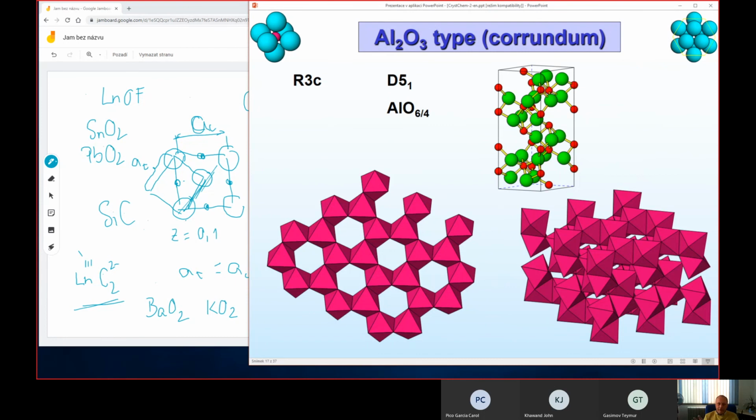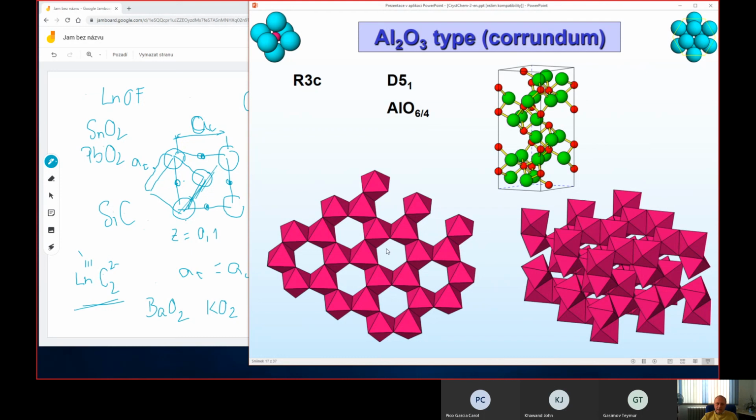Now, corundum structure is obtained if we occupy just 2/3 of octahedral positions. So one close-packed layer, or in fact 2 layers of close-packed atoms with 2/3 of octahedral positions occupied, are shown here. You see that 2 positions are occupied, 1 is empty, 2 are occupied, 1 is empty, and this forms this hexagonal pattern. The overall symmetry is rhombohedral, but as we know, we can use the hexagonal setting for the rhombohedral unit cell.